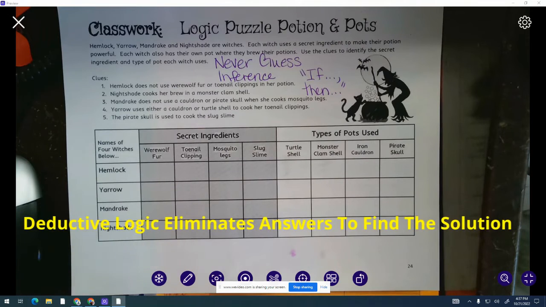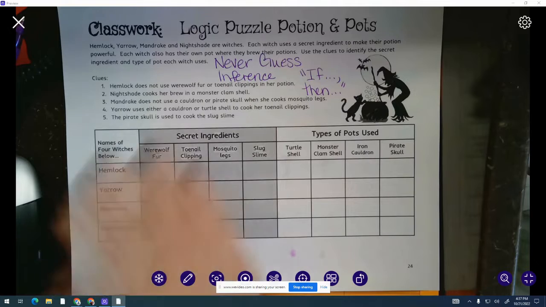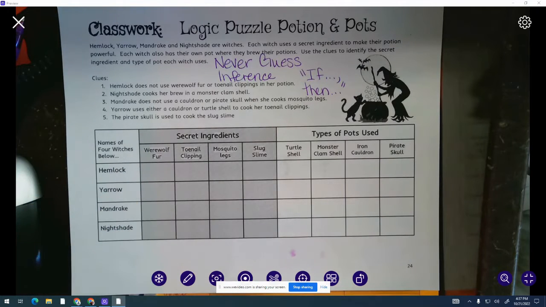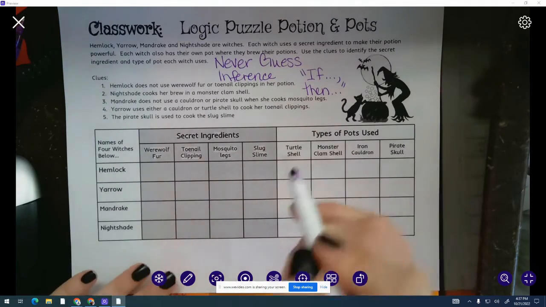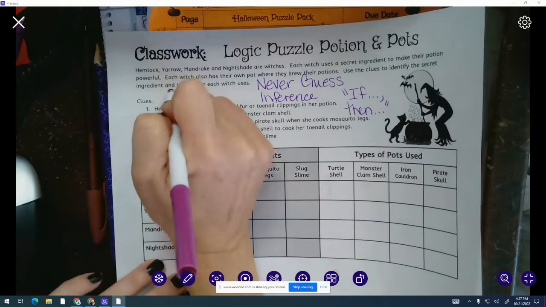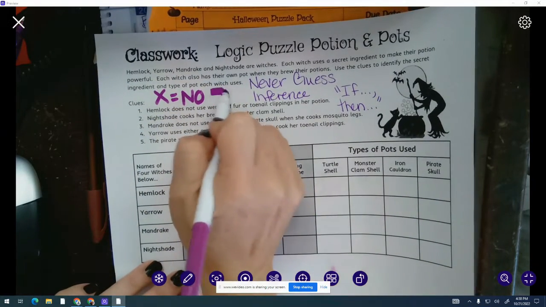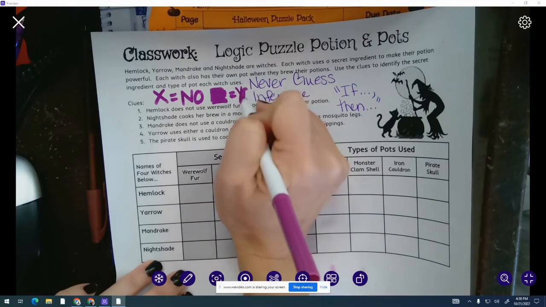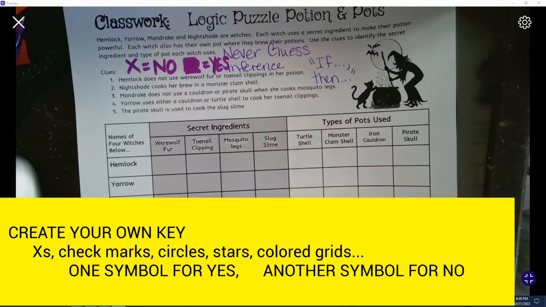Now, when I do logic puzzles on my own, I typically use a pencil, but because I want you to really see how these clues each give you different things, I am going to use some nice bright markers, especially since I know my light will turn off at some point. Now, in a logic puzzle, since we are filling out a chart, you need to have a key. It's almost like a map. So for me, when I use an X, that means the answer is no. But when I color it in, I want that to be a yes. Okay? So let's take a look at what these different clues do.